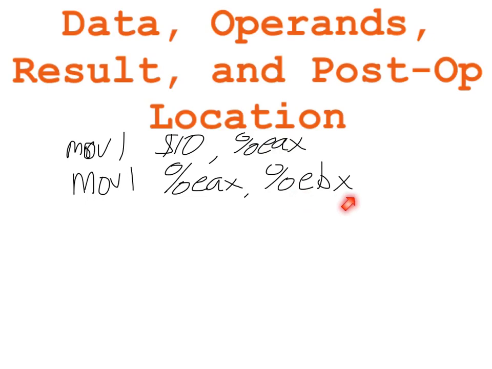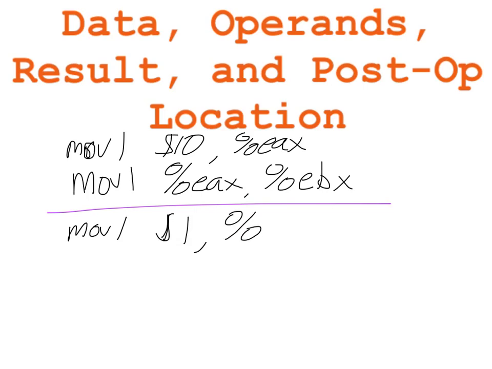Now, all this seems kind of trivial for the move instruction, so let's do something a little bit more complicated to illustrate the true difference between these four terms. So let's perform an addition. Let's say that we initialize one of our registers here. Let's just put the number 1, so constant 1, into, let's use the C register this time.